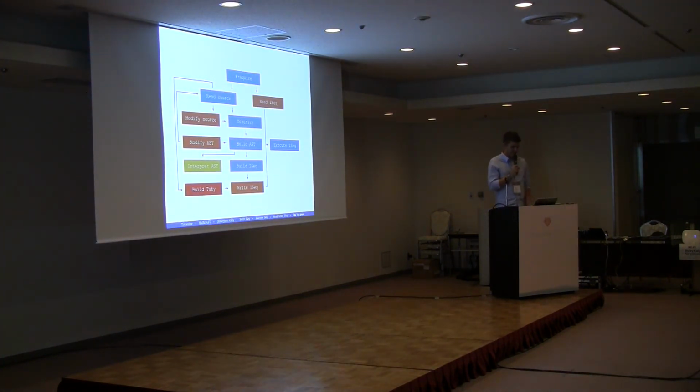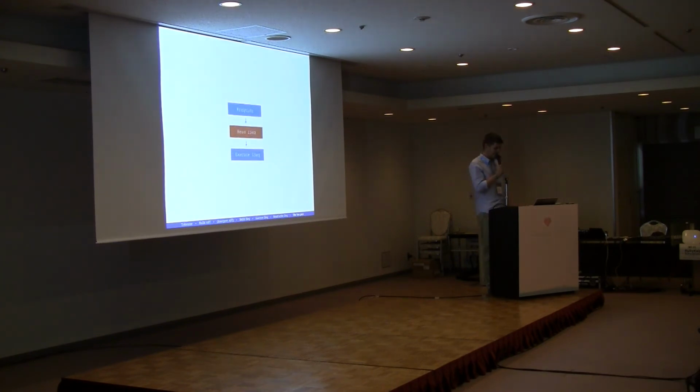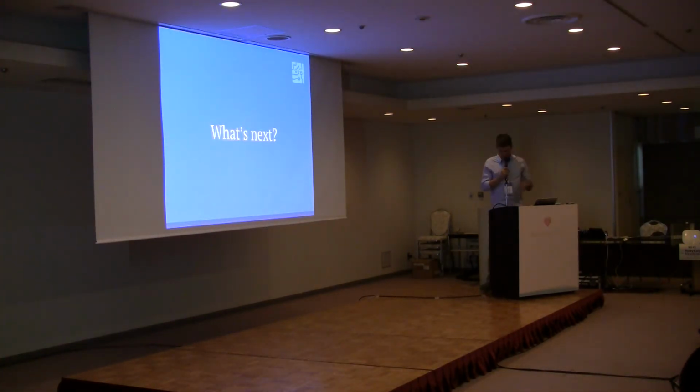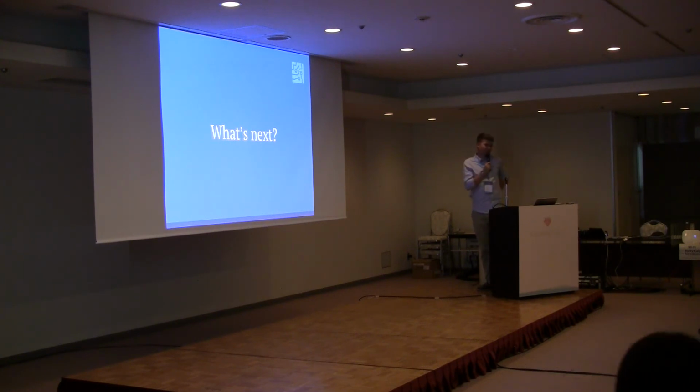The moral of the story, though, is that we've made this very, very complicated flowchart. But at the end of the day, this is what we care about. I want to just require a file, read the instruction sequences that are already written out, and execute them. And this is what happens with compiled languages, and this is what you get the benefits of with Ruby 2.3 and all of the new additions. So what's next? I want to make 2B actually work.